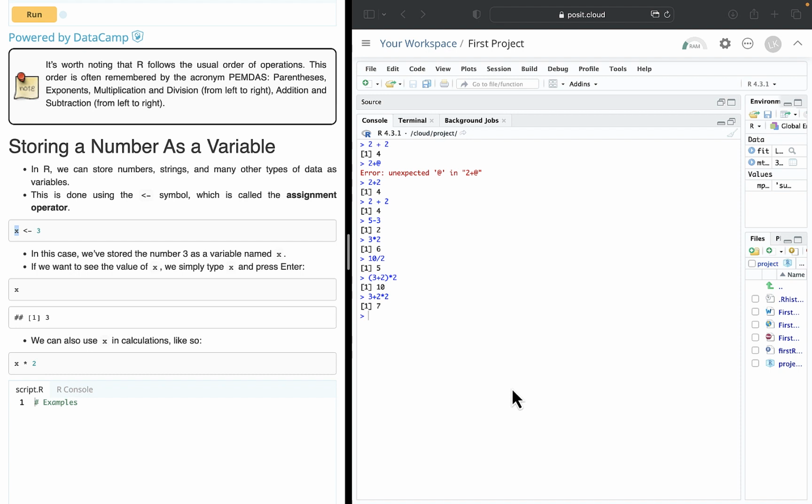All right, and so how we'll do that is we come right over here to our console, X, and then we use the assignment operator, 3. And nothing happens. Well, why does nothing happen? Because we diverted the output from the console to that box named X. So 3, where does it go? It goes into X. So if I want to get the 3 back out, I just tell it print X. And boom, it prints 3 for me.